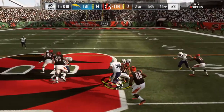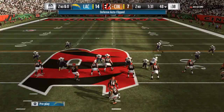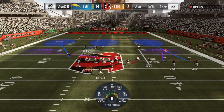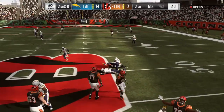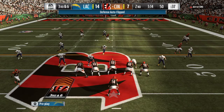Right back to him on first down. And he'll fight his way forward to about the 48-yard line. 2 yards on the carry there. It'll be second down. Now the Bengals urging everybody to get back to the line of scrimmage. Second down, Dalton. And now he'll tuck it and run. It's just a gain of a couple there on the scramble, and now it's third down.